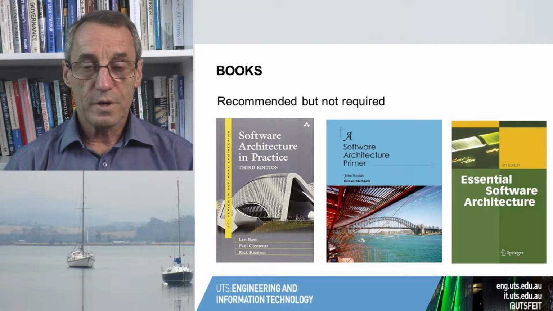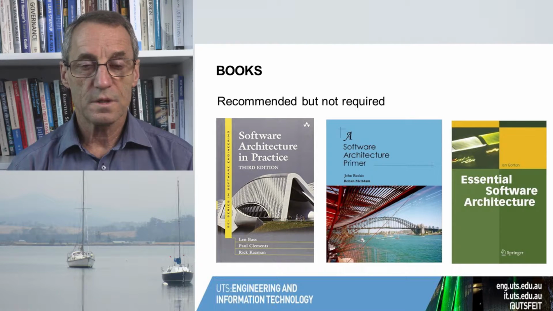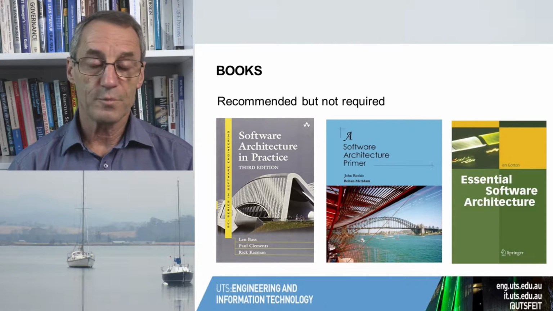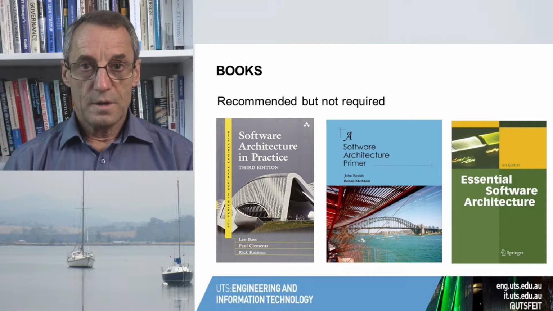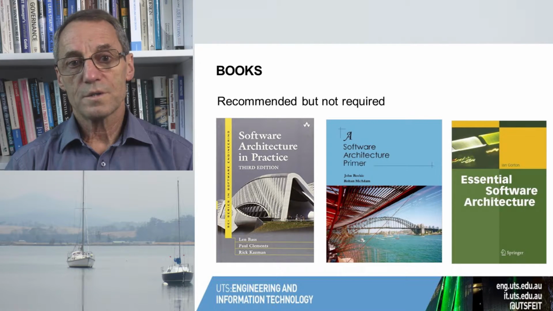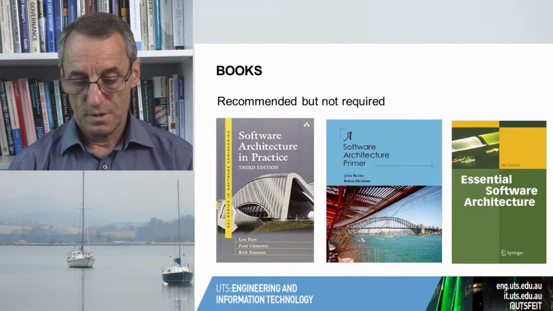There are 3 recommended texts, and they are Software Architecture in Practice. Now that is available in electronic form through the UTS library, so you don't even have to buy it. You can just get at it through the library. That seems to be the most widely accepted textbook in the industry, and it's a good book.